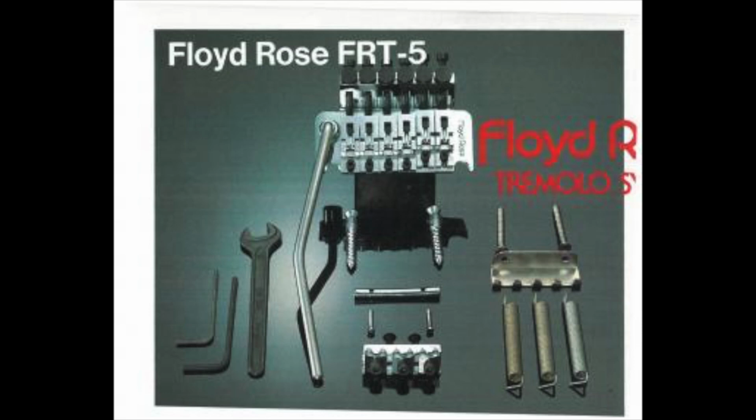This is an FRT-5, but this, I've determined, is a Schaller-made FRT-5, not a Fernandes one. You can tell because of the nut, and I've read the Fernandes Osaka blog, and the guy also mentions this. Okay, basically, watch my FRT-7 video too, because that's kind of an offshoot. I'm going to stick with the FRT-5s because they keep that designation. They kind of, like the FRT-4, do their own thing and redesign it back and forth.